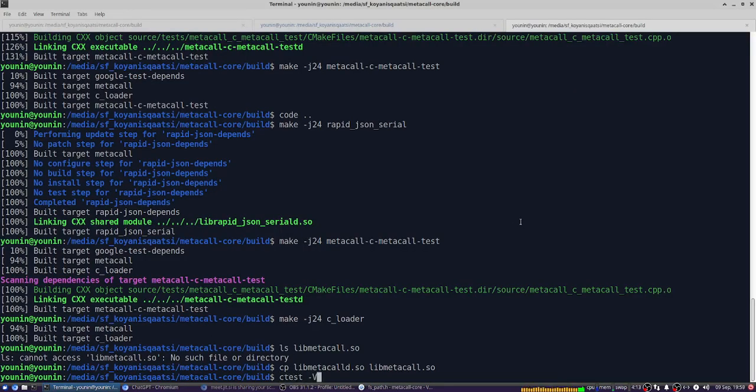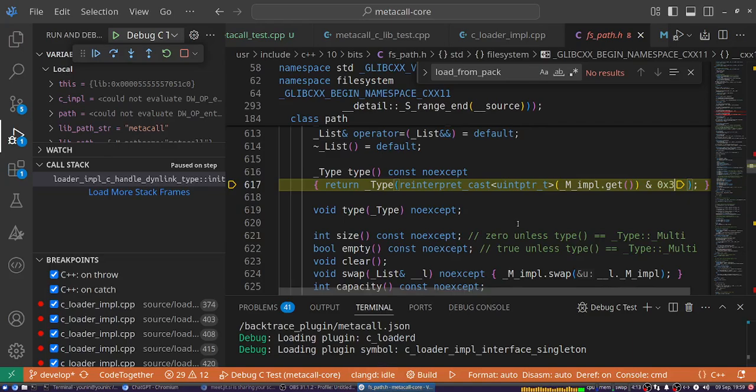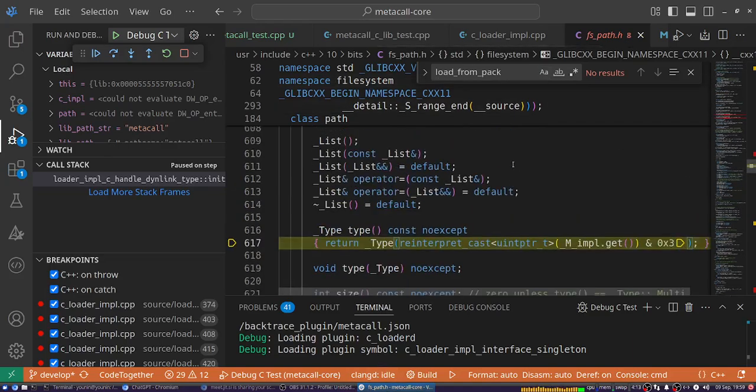Wait. Oh, it can't find now the headers, I think. That's the problem now.